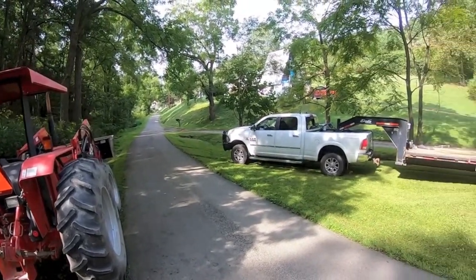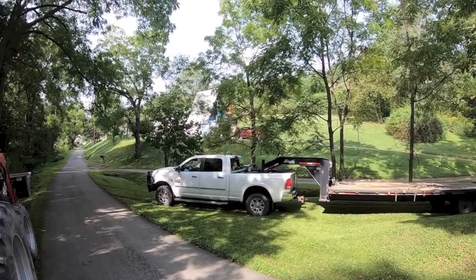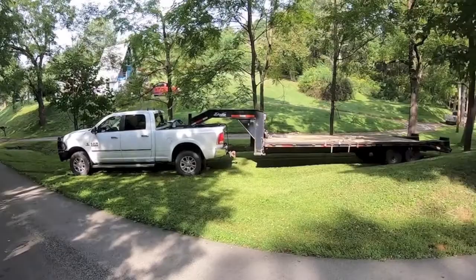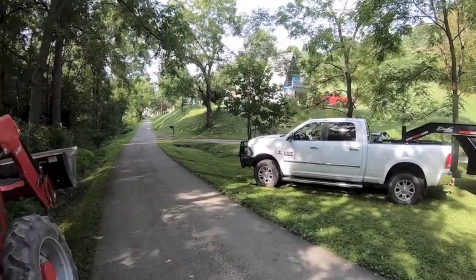So we got a fun little project today. I got the excavator here already up on the hill behind this A-frame. Got the McCormick here. We're gonna do a little French drain. So stick with me and we'll get some shots of this.